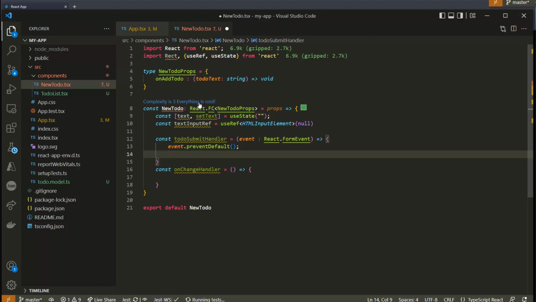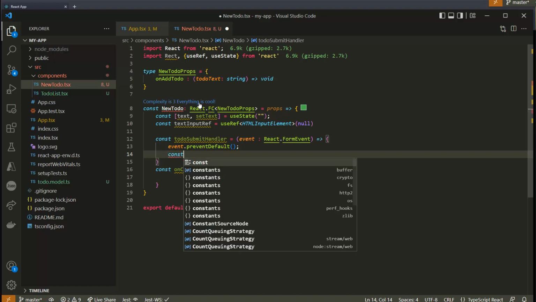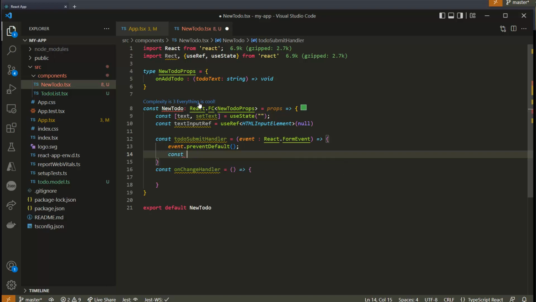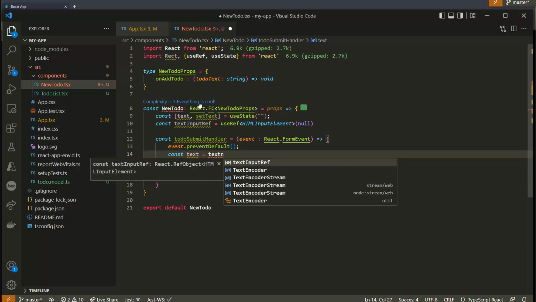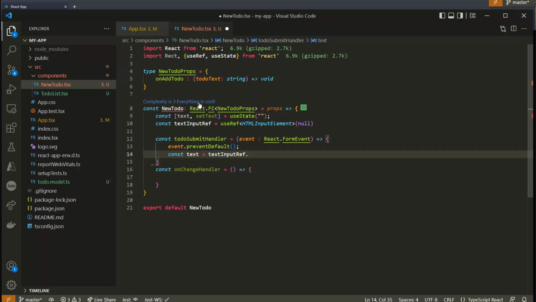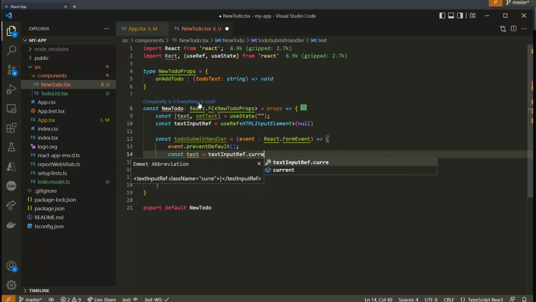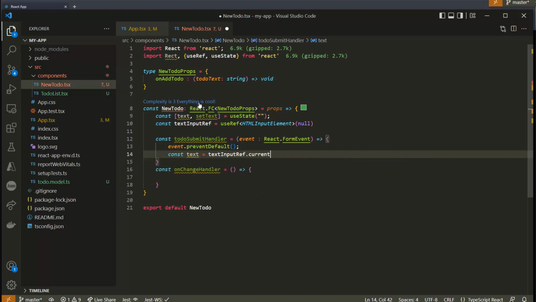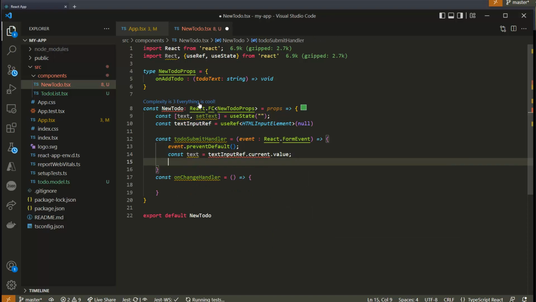What can I do here? I'll receive our text from textInputRef.current.value. So props.onAddTodo, and then the text.